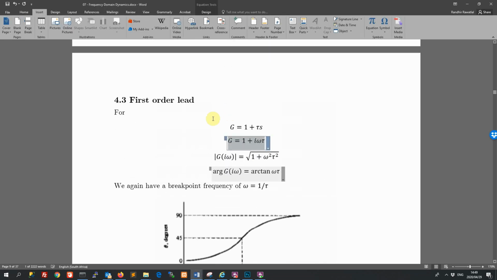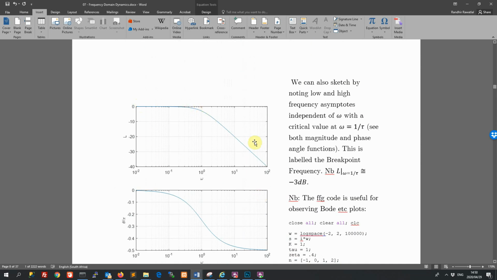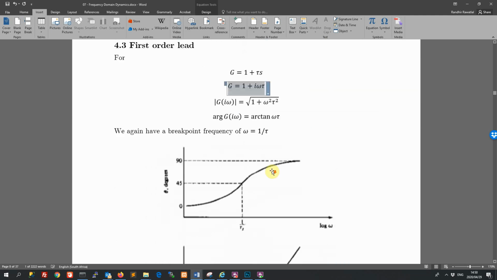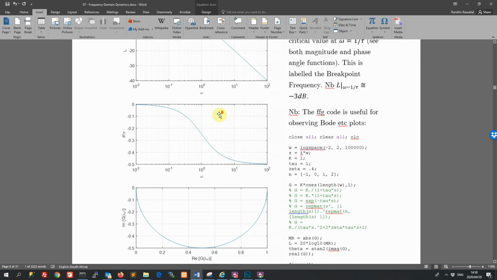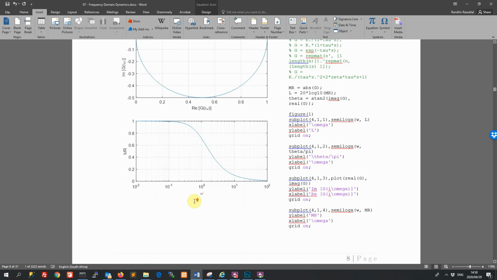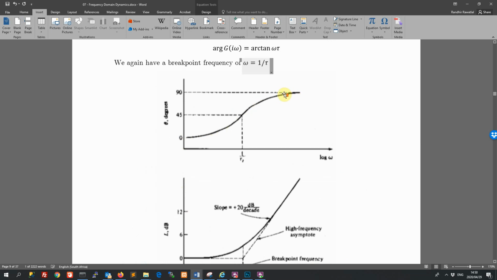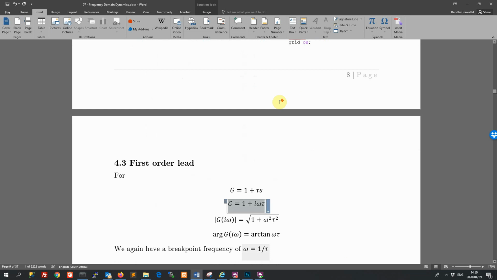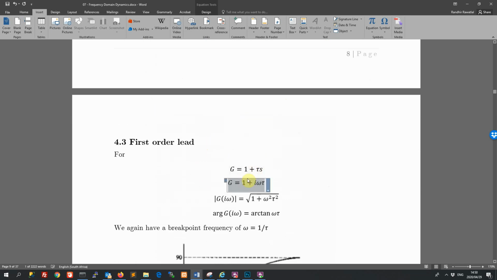We said this was the first order lead. If we look at the first order lag, by comparison, L started at 0 and it fell down that way. In comparison with the lead, L starts at 0 and goes straight up. And then for the angle, we had that the angle starts at 0 and falls to minus pi by 2. In the case of the lead, the angle starts from 0 and goes to plus pi by 2. So you can compare the first order lag and lead, and you start to see why they are given the names that they are. It also has to do with the associated time functions.